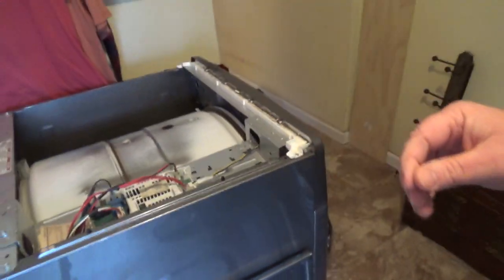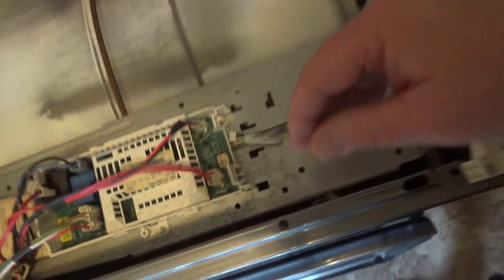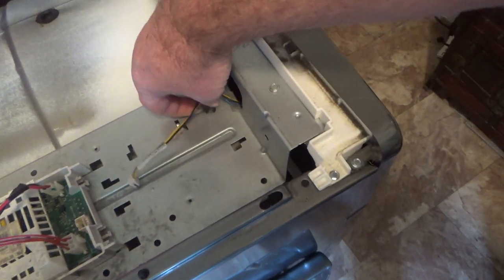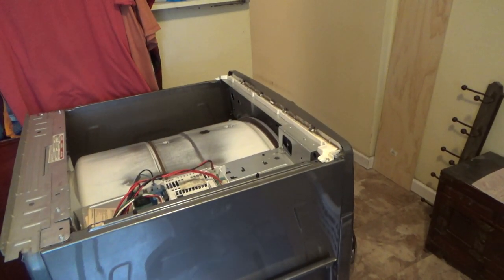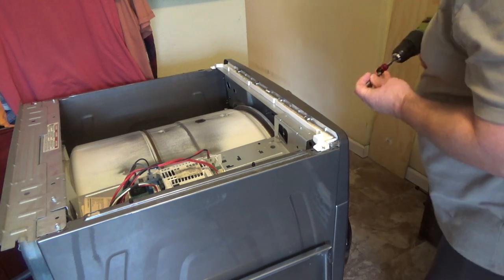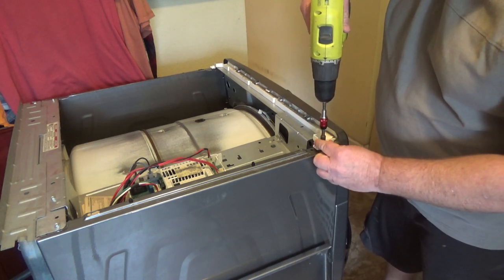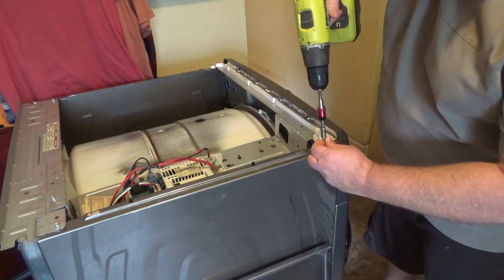Alright, let me use two hands. It's got a little flippy tab in the back where I can't see. You push it back, this pops off. This goes to your front panel out here. So we stick this down in the hole so it doesn't get hung up. Sorry about that. And let's take some stuff off. These are probably gonna be quarter inch. This whole section in. Yeah, I guess we'll take that.